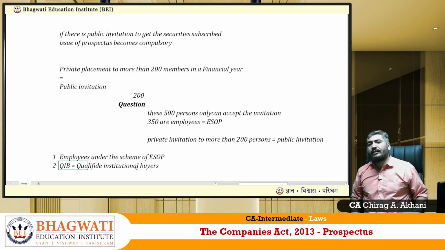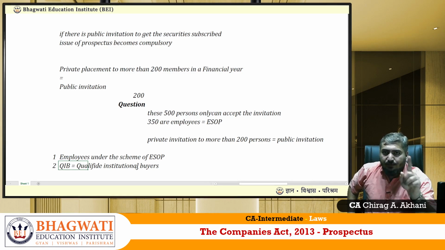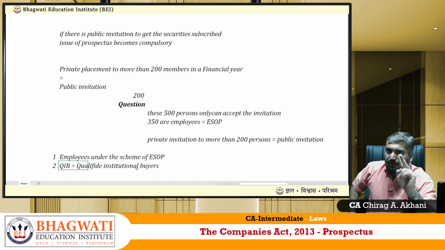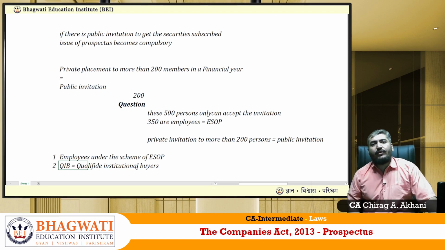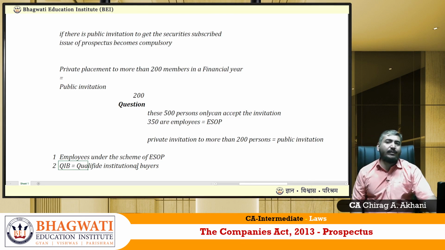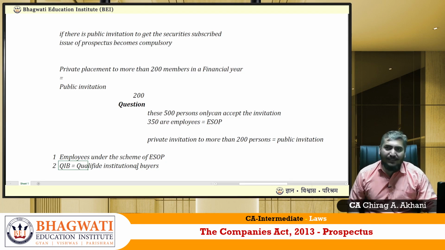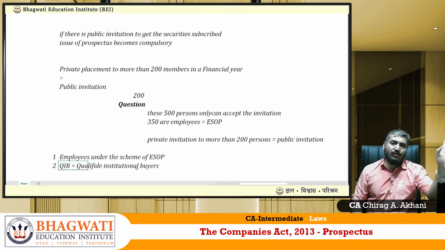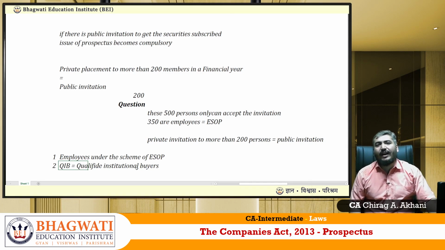Never try to misunderstand this as private placement meaning private invitation. No. Look, private invitation has two categories: offered to 200 or more persons in a year, or offered to fewer than 200 persons in a year. If it is fewer than 200 persons in a year through private invitation, that concept is called private placement. But if it is offered to 200 or more, as I have just explained, it will be considered as public invitation. And if it's a public invitation, then you know very well we must go for a prospectus. The entire chapter, all the provisions, section 22 to section 41, will apply as they are.